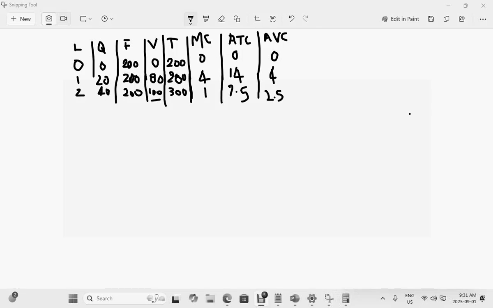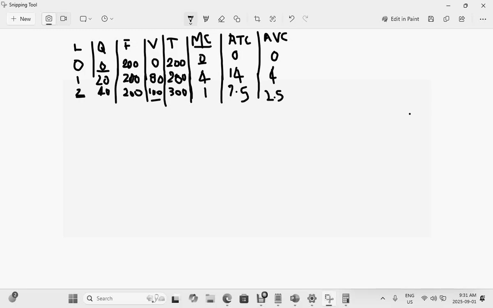All right, so starting off with the table of values that we worked on in the last video, assuming that your marginal cost, this is the change in the total cost divided by the change in quantity or number of units produced. This will be, for example, 0 for 0 units. For 1 unit, it will be 4. So 280 take away 200, divide by 20, take away 0, so 4. And then for 40 units produced by 2 workers, this will be 1.